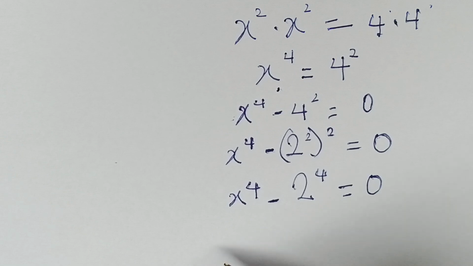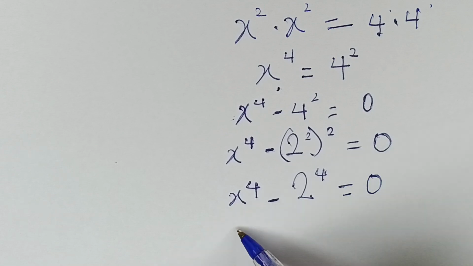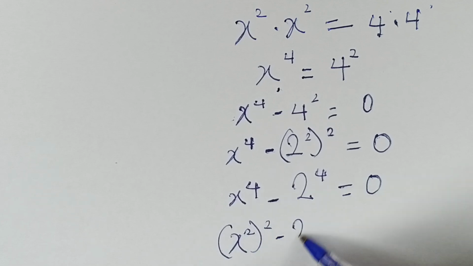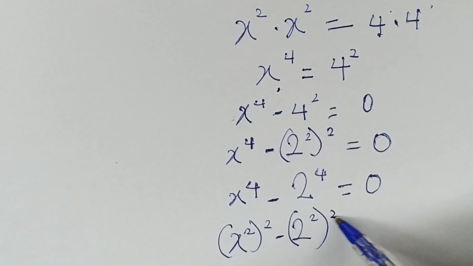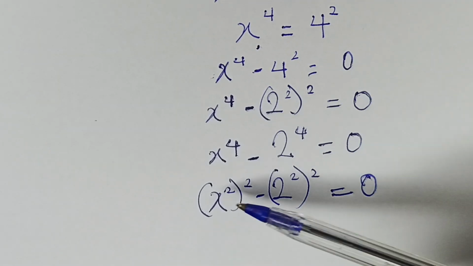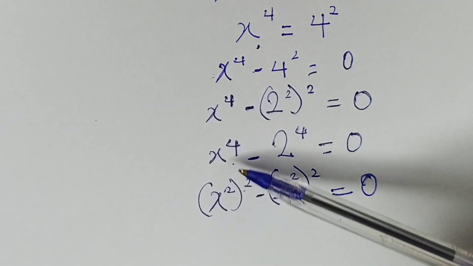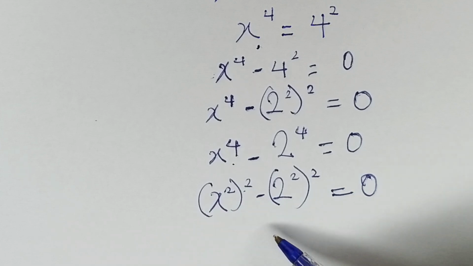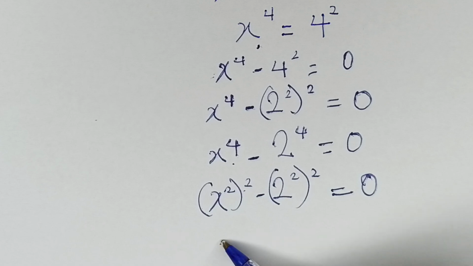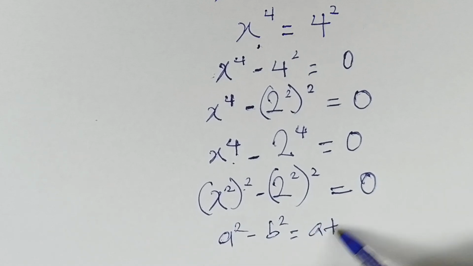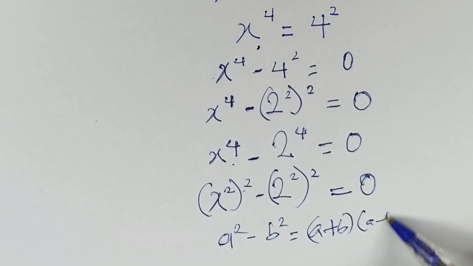Alright, now we can go ahead and express this as x raised to the power 2, raised to the power 2. And just like what I told you here, this is 2 raised to the power 2, raised to the power 2. Okay, it's equal to 0. Alright, so just like we did here, this thing can also mean x raised to the power 4. Alright, now moving on from here, we can say this is a difference of two squares. And the law of difference of two squares states that if we have a squared minus b squared, it is equal to a plus b times a minus b.